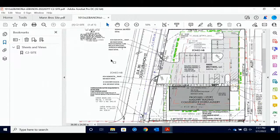So what we've again done here is, you see again that 20-foot buffer yard. There are some small portions of the parking lots that extend into that front parking setback. And I believe this one is probably about 5 feet from the front as opposed to 10 feet. So again, we're giving them some flexibility while still meeting that thoroughfare overlay buffer to be able to use some of that front yard, similar to what adjoining property owners have been able to enjoy for a number of years.